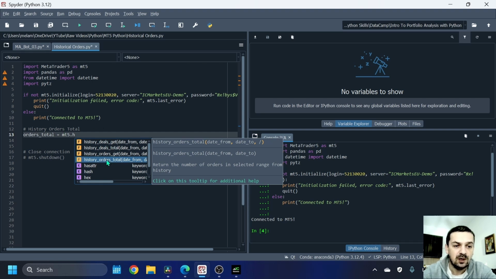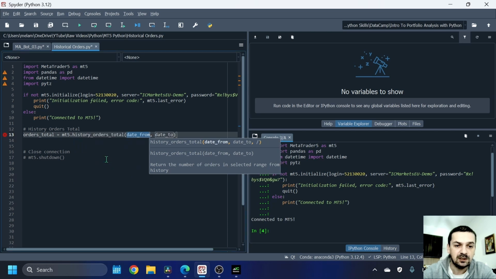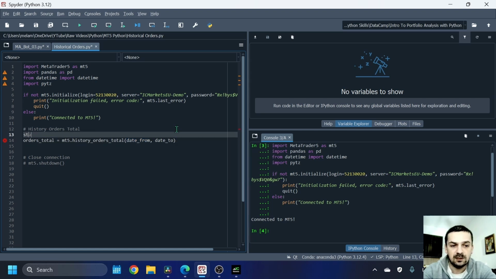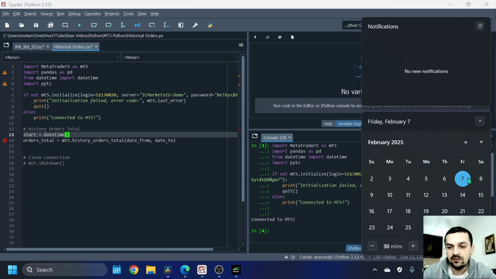So I'd like to press tab here, and you can see that automatically it requires two arguments, date from and date to. So let's use the datetime module to create this datetime object. The first one now is 7th of February, and I'm in the GMT plus 2 time zone. I'll discuss this in a few minutes, but for the moment it's 7th of February.